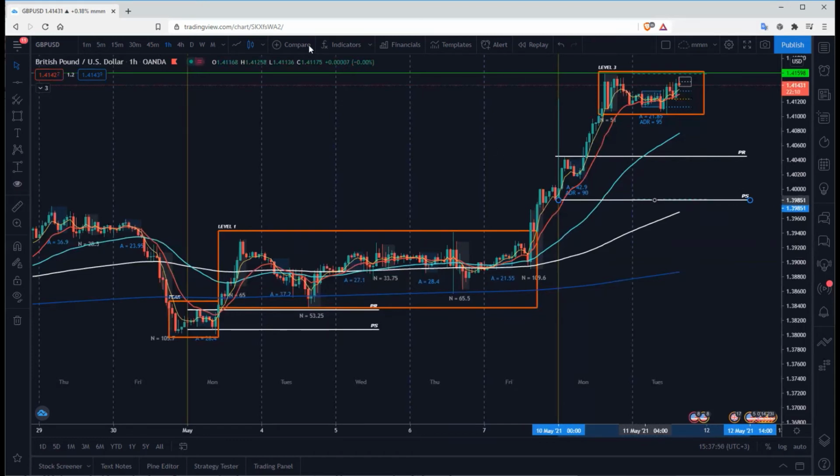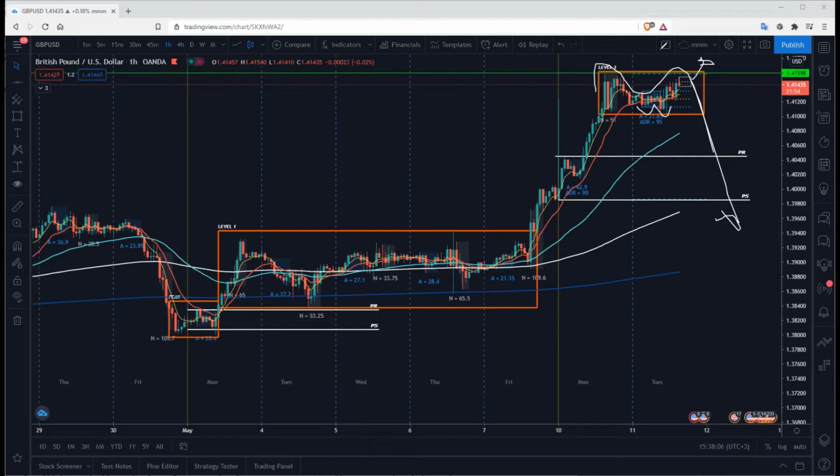So what you're looking for here is reasons to go short, right? It's only reasons to go short. They might go long, yes, but for me, I'm looking for short trades because we have an outside structure. Close below the middle structure, and now I'm looking for shorts. So let's see on the next lower time frame. But before we go there, let's see if we can count the days of rise and the days of drop.